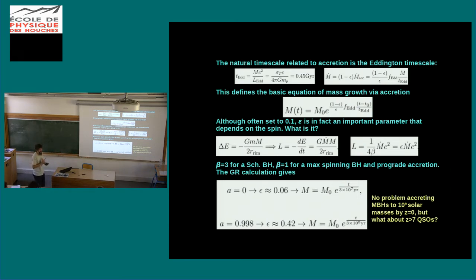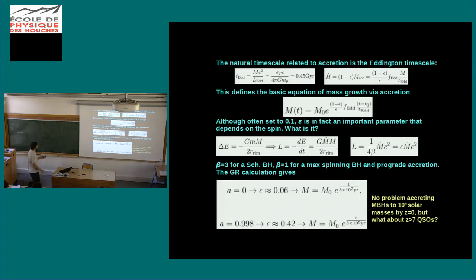Now, the important thing that I just mentioned briefly is this efficiency factor here. What is the efficiency factor? It is the fraction of mass that you radiate away in energy. What is the delta E that you need in order to accrete a material from infinity, to bring your particle from infinity to the last stable orbit of the black hole? At infinity, the energy is 0, and at the inner rim it is minus GMm, where M is the mass of the black hole and small m is the mass of your accreted particle, divided by 2 times the radius of the inner rim of your accretion disk.